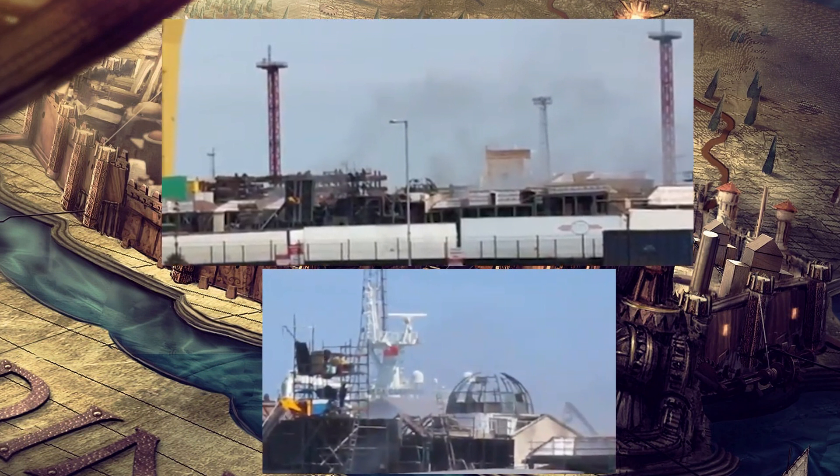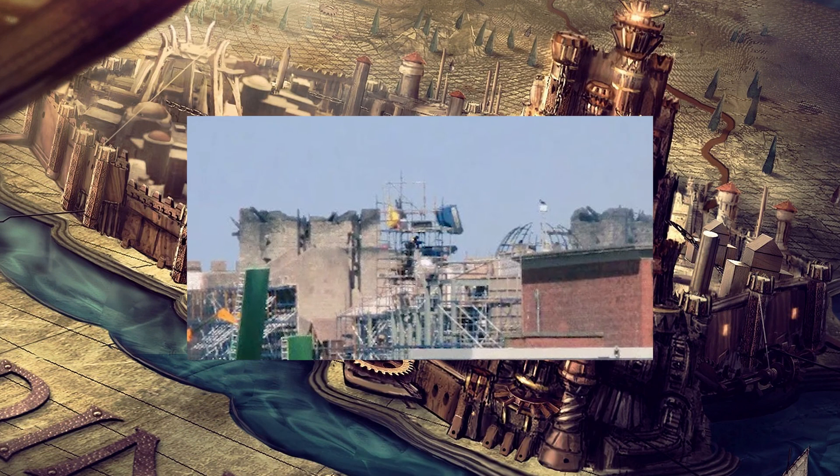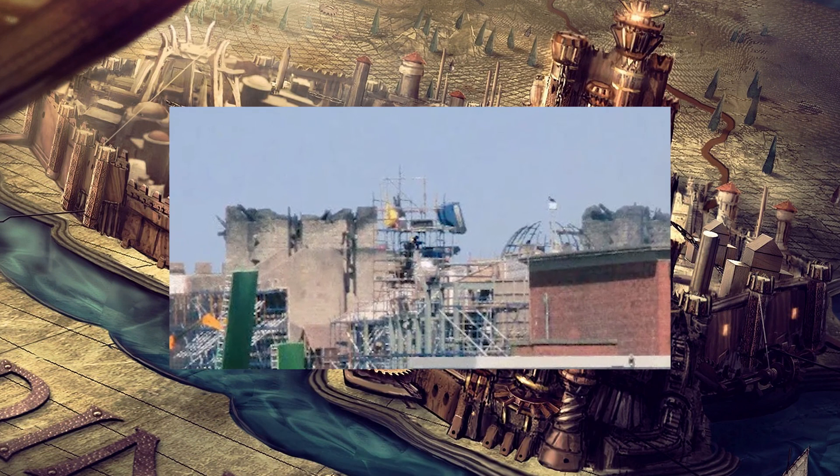So dragons are definitely going to be in the area and landing at King's Landing, which is also likely why we've seen more green screens popping up around the King's Landing set this past week. With all the leaks we've gotten so far, the King's Landing scenes are going to be so intense and so satisfying to watch — except for seeing the small folk just getting burned alive. That's gonna be sad.